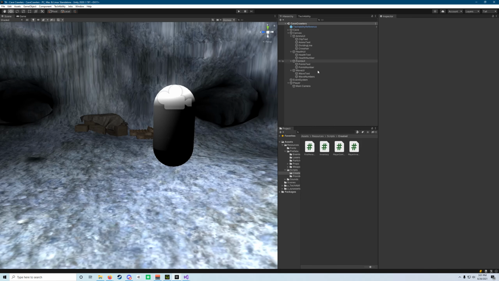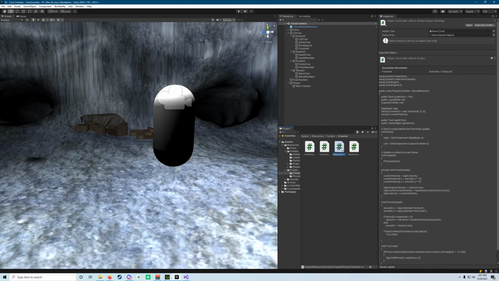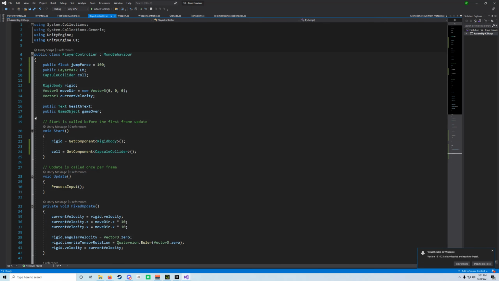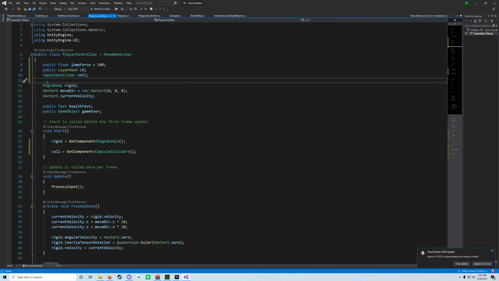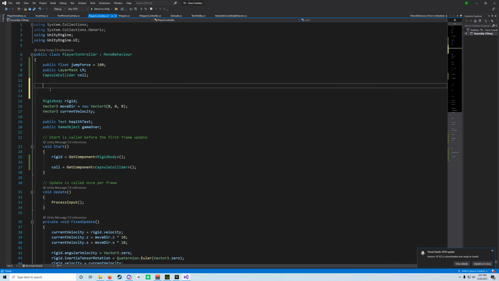So to do that, what we're going to do is go back into our player script once again, and we're going to add some more variables up at the top here. I'm going to add some space between where this rigidbody stuff is and our jump stuff, and I'm going to say public AudioClip. What we're going to get is not just one audio clip, but several, and to do that, we're going to do what's called an array.